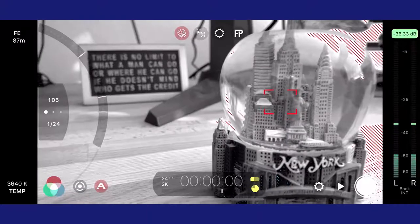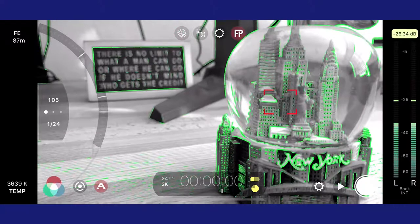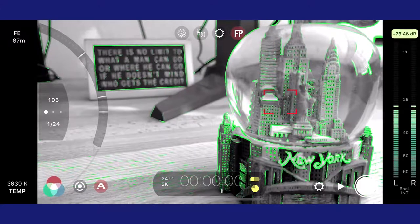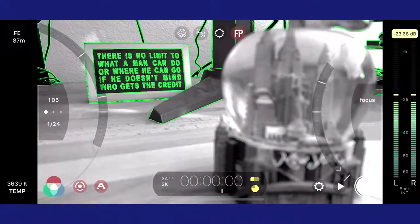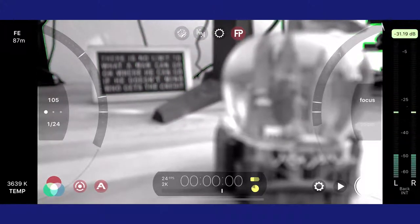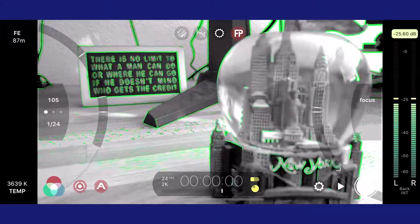I can actually also do this same process for focus, so I'll just switch to my focus option up at the top. And anything I see in green, the more green I see concentrated on one spot, the better it is in focus. So actually, let me take control of my focus here. So you can see right now that plaque in the back is all in focus because it's super bright green. But the more I get out of it, the more out of focus everything becomes. So I want to kind of hit that green where I really want my focus.